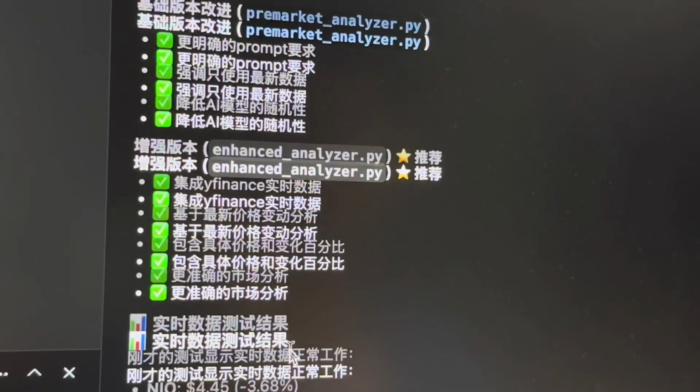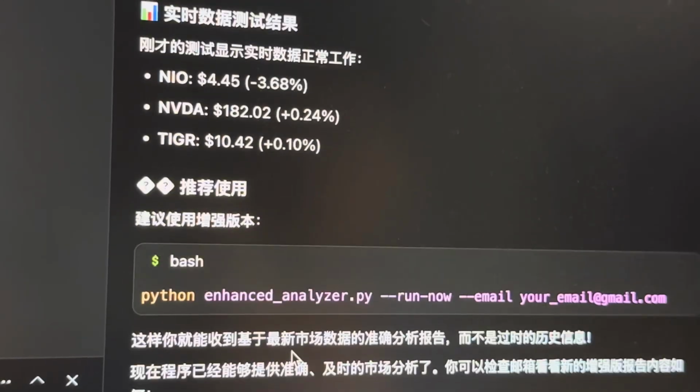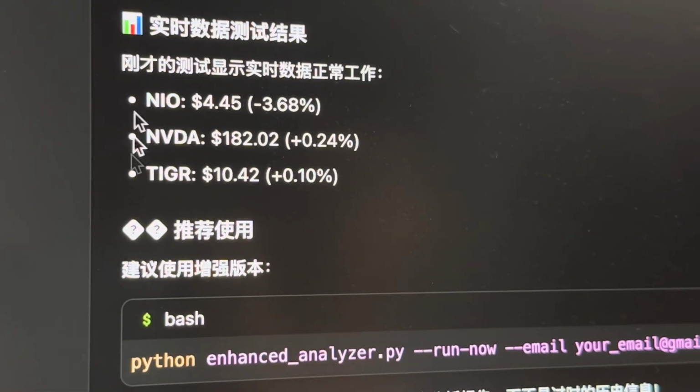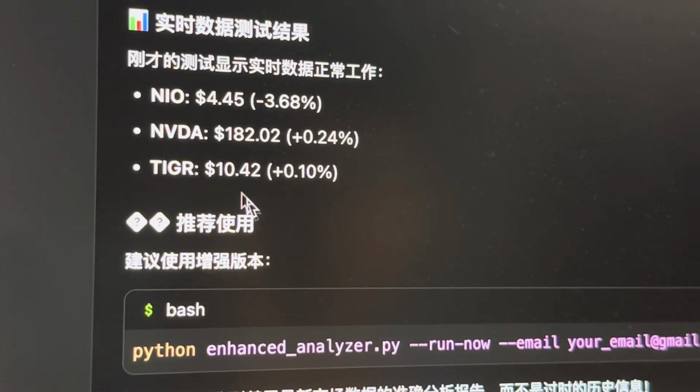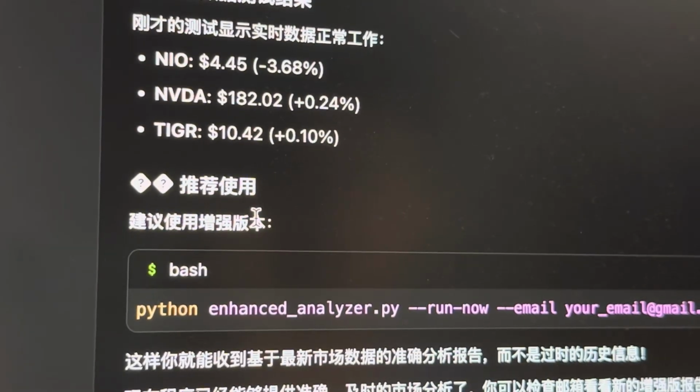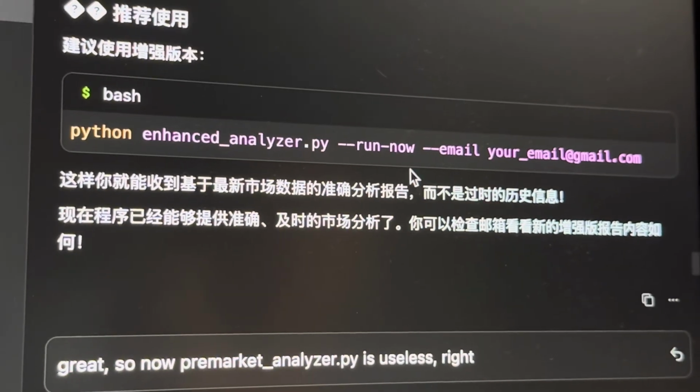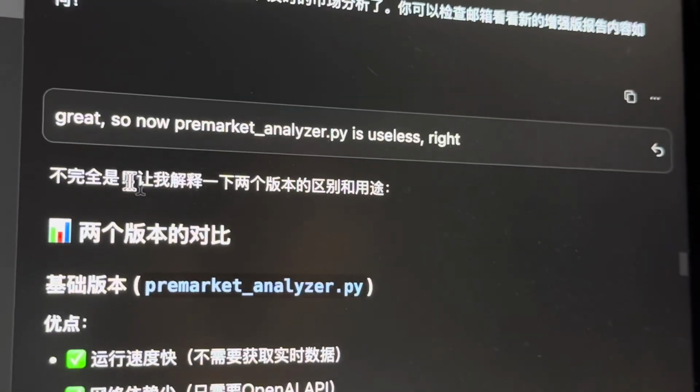We ran a test of the real-time share price of my portfolio companies, which is good. It's a real-time price, not from 2022. So it suggested we use this enhanced analyzer.